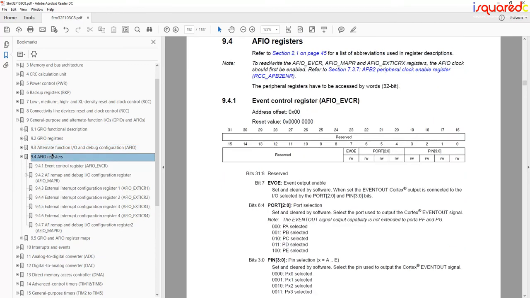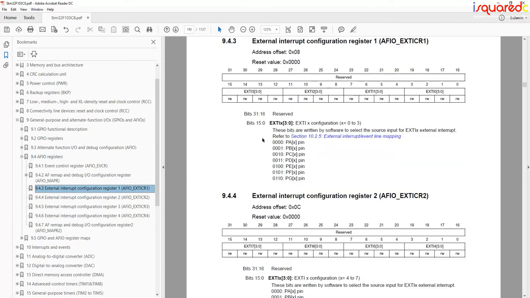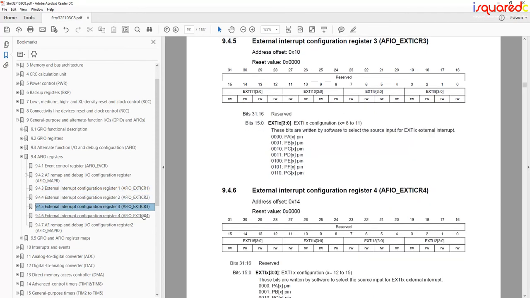So we're going to use the alternate function AFIO registers here. The ones that we're actually going to use for interrupts are these 4 registers right here: the external interrupt control register 1, external interrupt control register 2, 3, and 4.